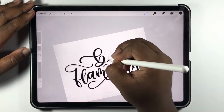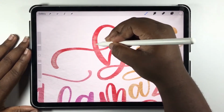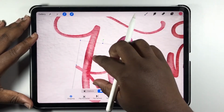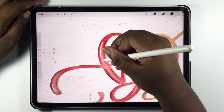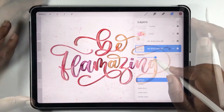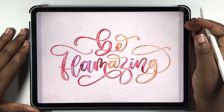First, you're going to write out your word, then add color and blend them, lighten the inside, darken the edges, and add your textures and bleeds. I'm also going to take it another step further and add some splatters, highlights, and a shadow. So if you're ready to create some lettering like this, let's get started.